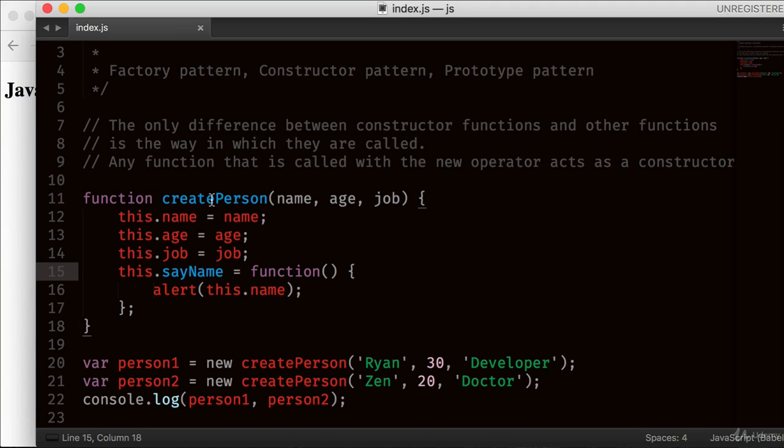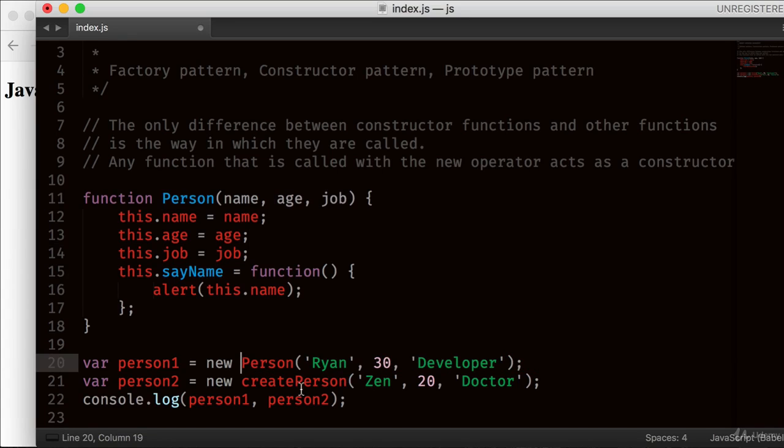But one more thing, it is the convention of using the uppercase letter whenever you're using the constructor pattern. Okay, so for example, I could use this create person, or even call it just person. Okay, so this is the convention. It's not necessary, but this is the convention, so it's always a good idea to follow the convention. Okay, so every time you're creating a new constructor pattern, you make sure you have the uppercase letter to begin with the function name. Okay, so this is a constructor pattern.